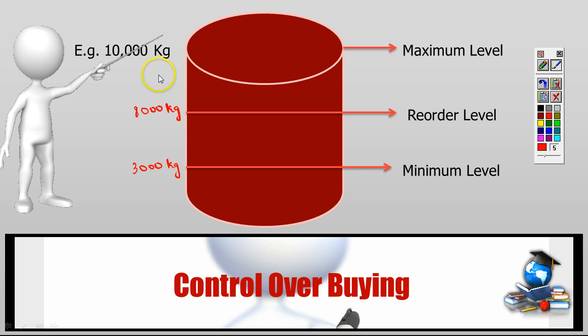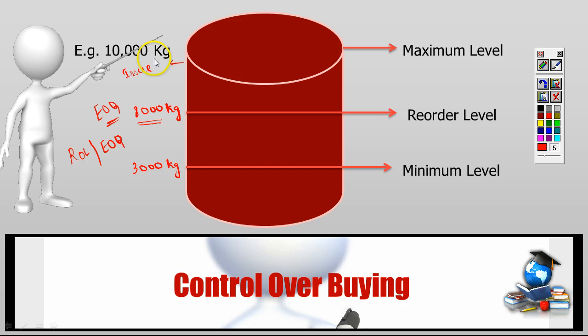The reorder level point is the point, that is when it touches, then you will start issuing to production. You will issue the goods to production. So once you have started issuing, the quantity will come down. When it touches 8,000, immediately you have to go to purchase. At what level will you purchase? It is based on the economic ordering quantity, EOQ. So that is the difference between ROL, reorder level, and economic ordering quantity.